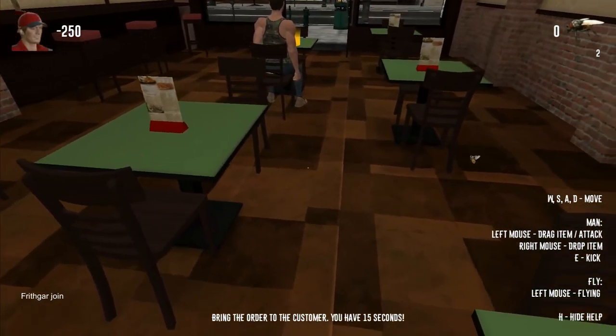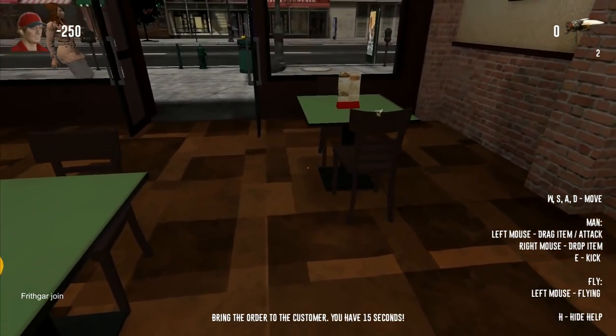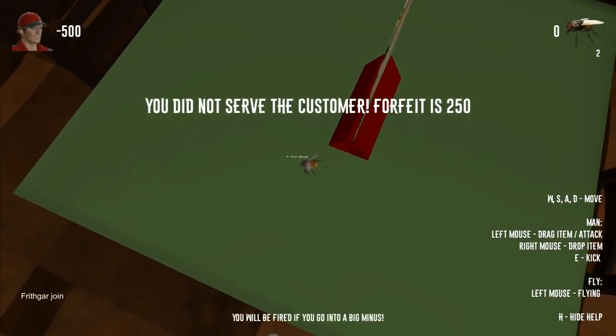No. How do I drag item attack? Attack! Bring the order to the customer. I don't care about the customer. Fly! Fly! Well, get him! Get him!